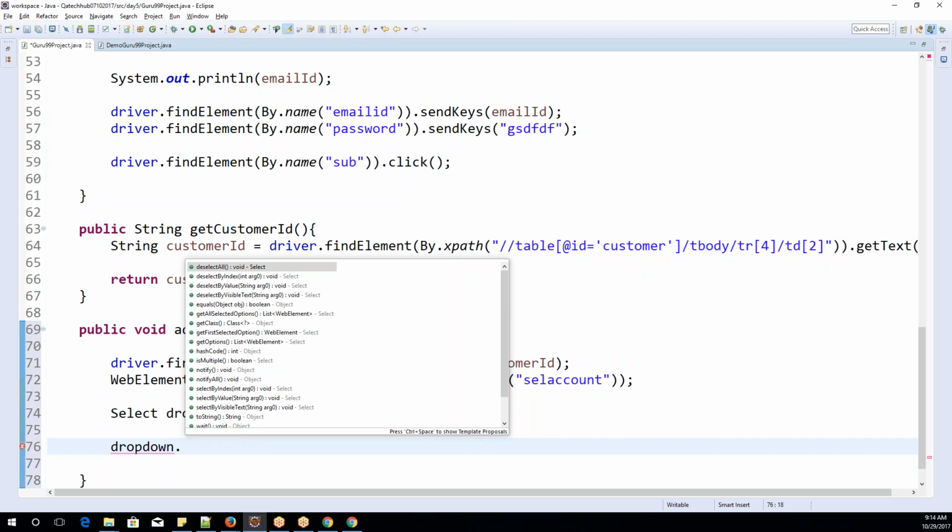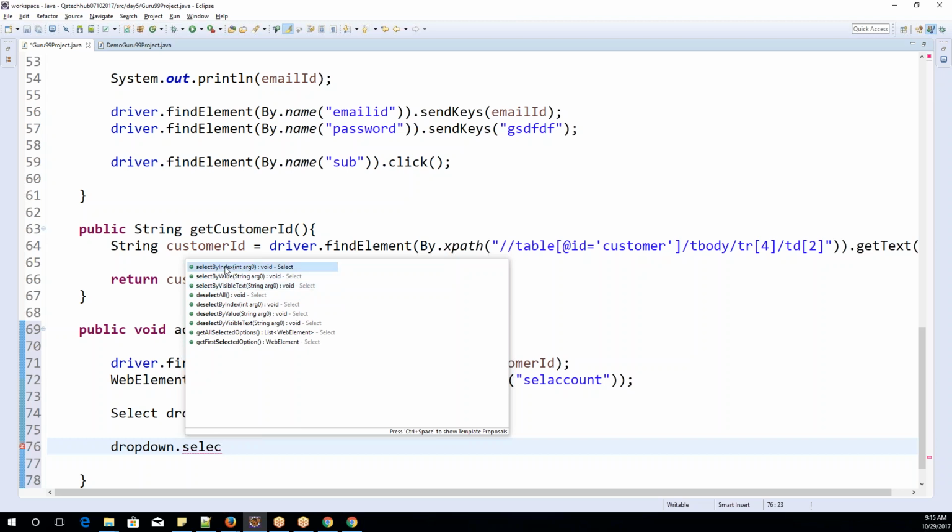You might be using only a couple of methods in it, but you should know what all the options available are. So let's talk about select options. If you see, there are three select options: select by index, select by value, and select by visible text.